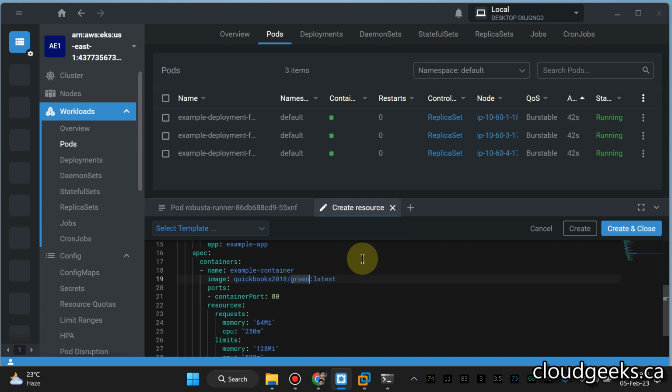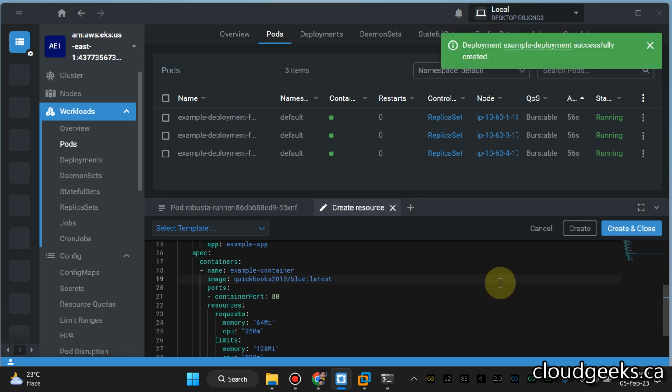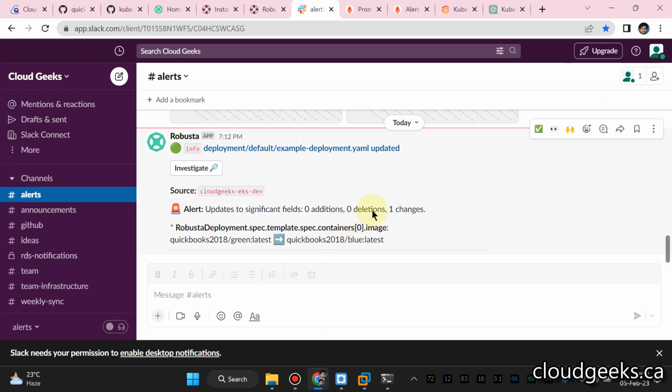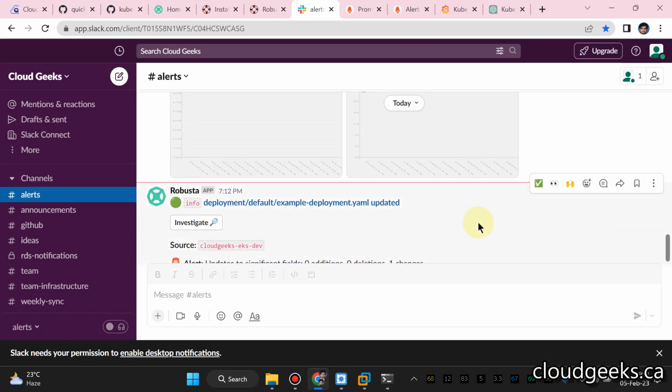For instance, assume this is my production and I do the CI/CD in this namespace, and we have updated to a new version of our application. So assume this is the CI/CD process: the new version of our application has been deployed and we should be able to see some alerts.